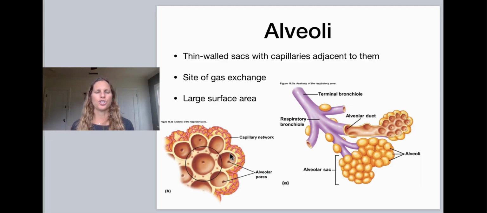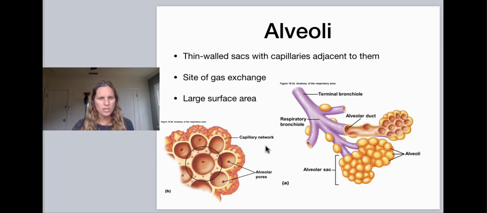I'm going to show you the next picture, a little bit more detail of the inside of the alveoli. You can see from the terminal bronchioles to the respiratory bronchioles, we start to see some alveoli sticking out of those, and then the alveolar ducts, and then they terminate into these alveolar sacs, which I always sort of think about as grapes on a stem, right? All the grapes at the bottom of that woody stem would represent the individual alveolar sacs. And again, this is the site of gas exchange, and it has this tremendous surface area.